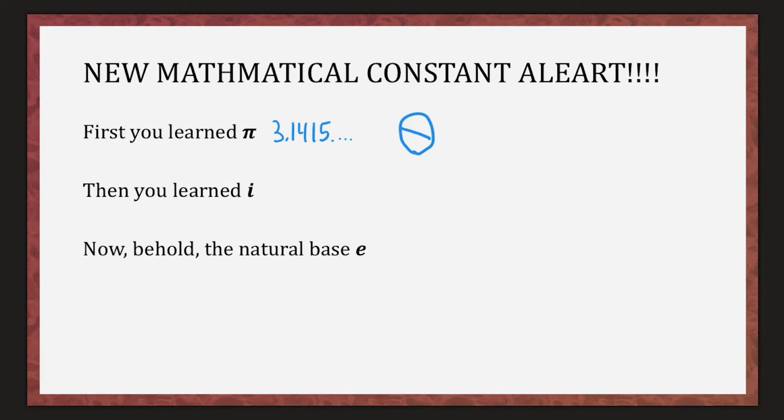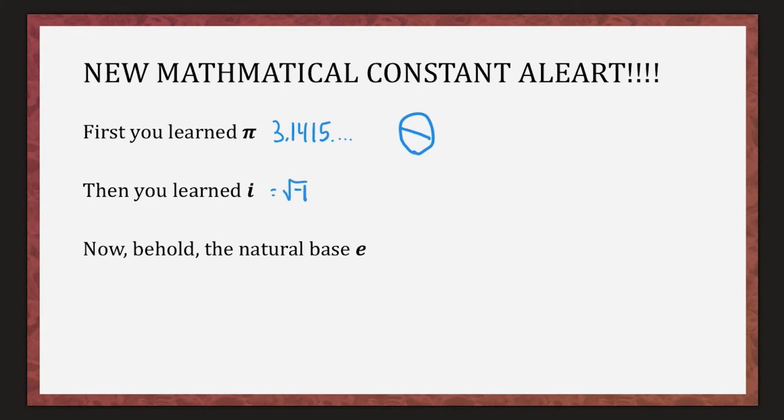It is an irrational number. It keeps going after that, and it doesn't repeat. And some people can remember a lot of those values, but if you know 3.1415, that will get you through most situations in math. And just remember, it's the circumference of a circle divided by its diameter. Then, earlier in this course, you learned about i. i is the square root of -1.